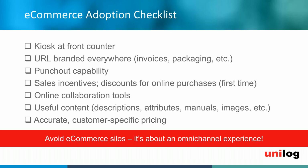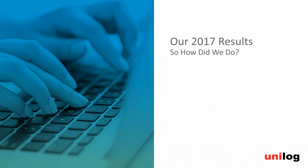And ultimately, this goes to the point of making sure that these things aren't happening in silos, right? Your e-commerce initiative is not a silo. It's a company-wide effort. It's not a lone wolf project. It's not an IT project. It's not just an e-commerce group product. It needs customer service, sales, finance. Everybody needs to be working towards this omni-channel experience, where whether your customers are coming to you via physical means, in store, over the phone, or they're coming to your website, they should have a similar experience, similar information, and be able to transition from one to the other pretty seamlessly. So just keep that in mind. This is not about an e-commerce silo within your business.